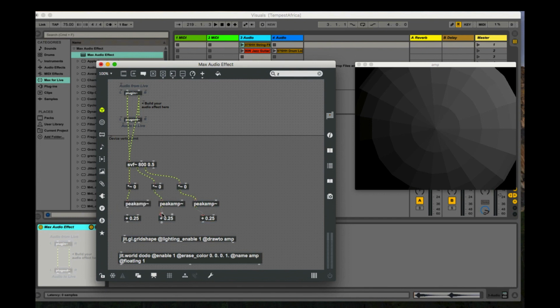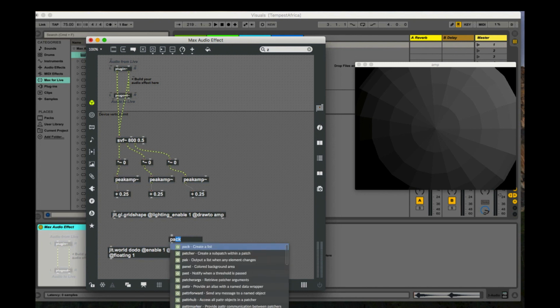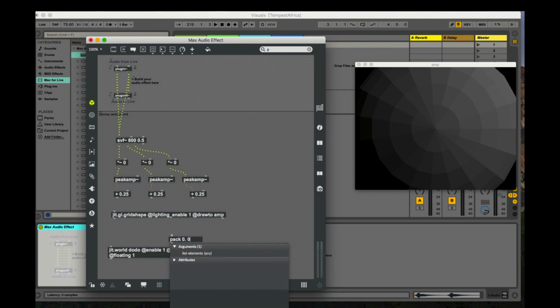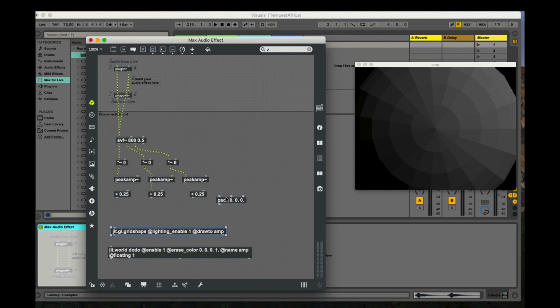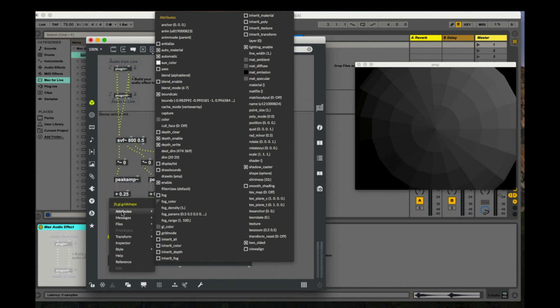Once we detect the peak, we're going to scale it, making that value louder, not the signal per se, just the value, in order for the changes to be more noticeable. So we're going to pack in one single message these three values. We're going to get a message that has three elements, where each element is going to represent an axis of the 3D shapes, you will see.